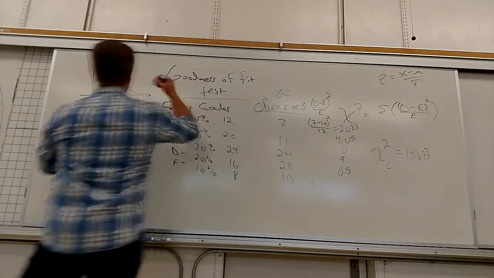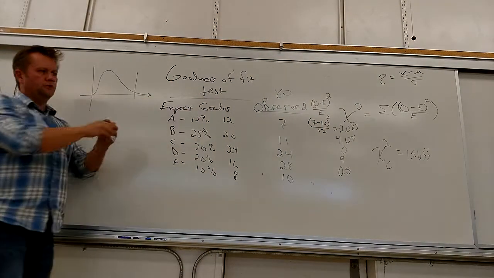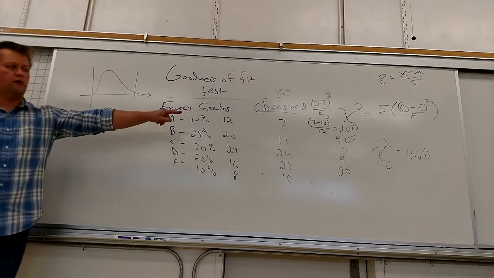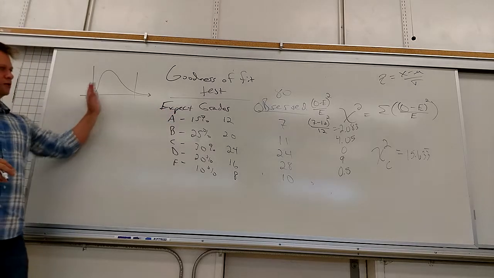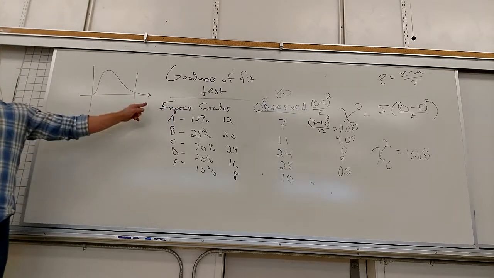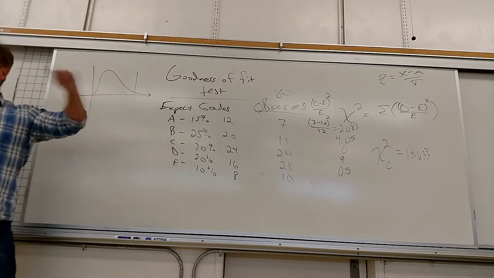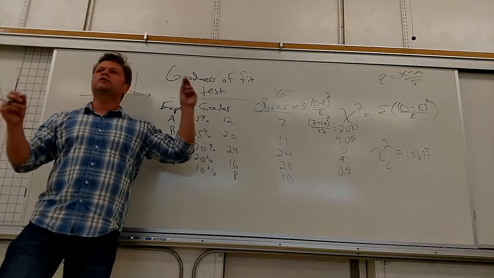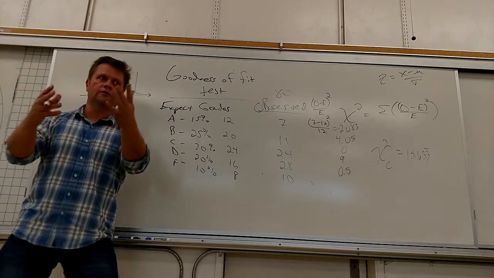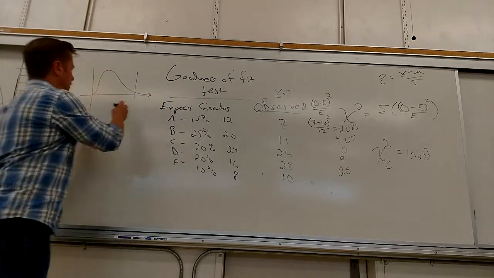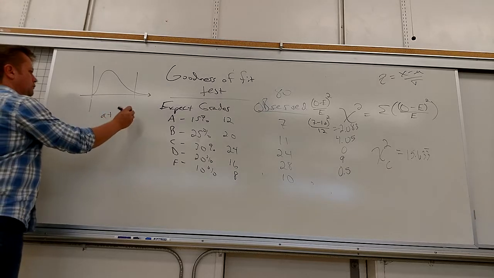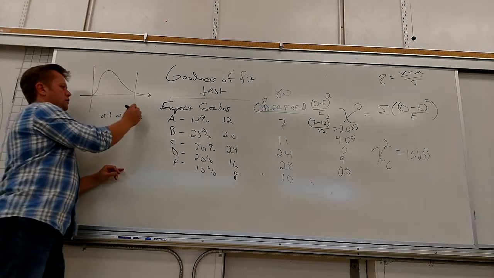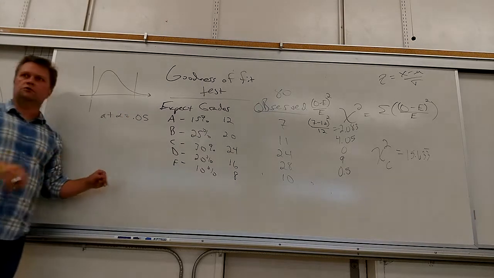Now I want to know. Let me take a step back. We sort of did this out of order, right? We saw how far away we are. We're 15.633. Is that far enough away from 0? It's definitely not 0. There's definitely a difference, and we know there's a difference between these two. It's a question of, is that difference big enough? So now let's say it's at alpha equal to 0.05. That's the most used one.